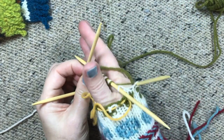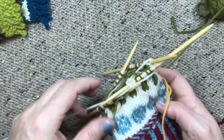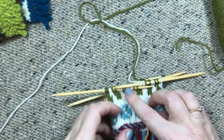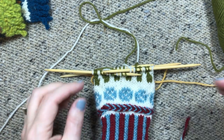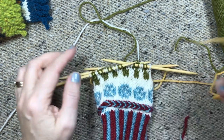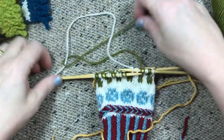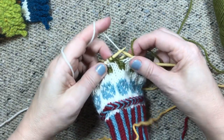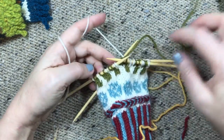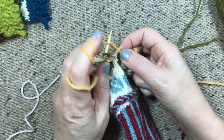Okay, so that's the first way to do that. Now let me show you the other way to make a thumb opening. The second option is to actually knit those stitches with scrap yarn. Let's say right here is where I need my thumb opening and I need to do 10 stitches. I get a piece of scrap yarn in a separate color that's really easy to see, and I'm going to knit 10 stitches with it.